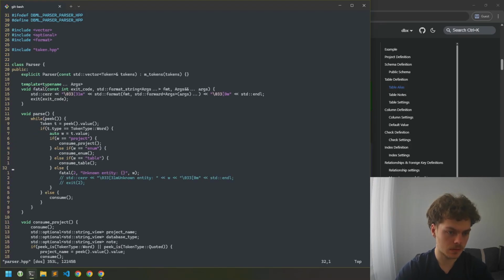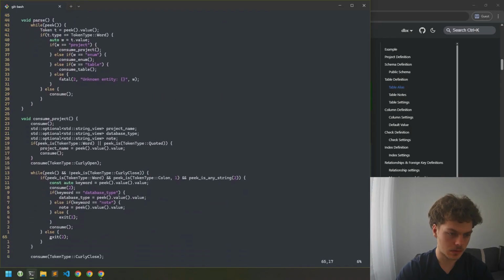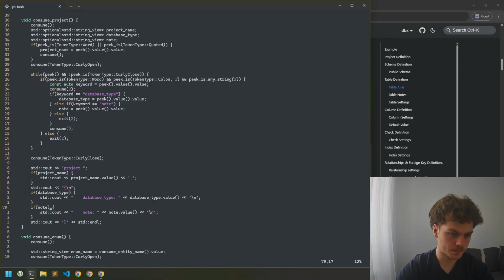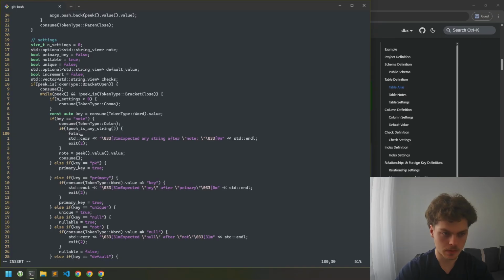Let's see. We can delete this, and what we do, we would just go like this. And instead we would do fatal, expected any string after node.